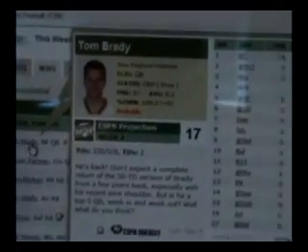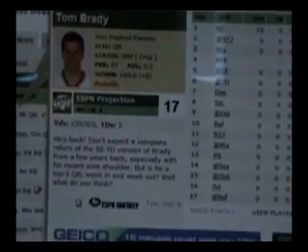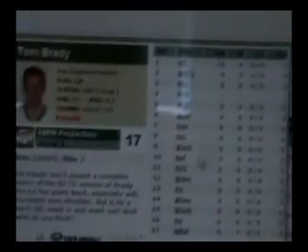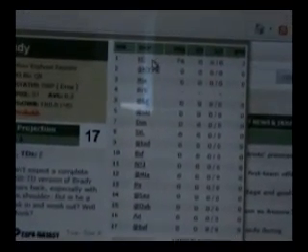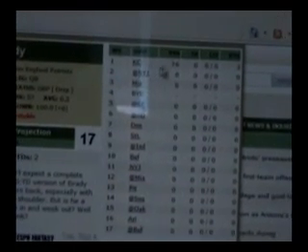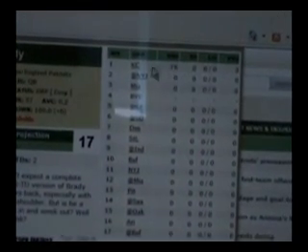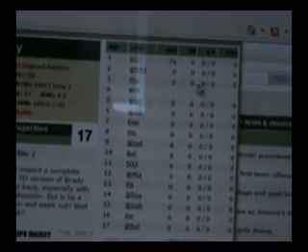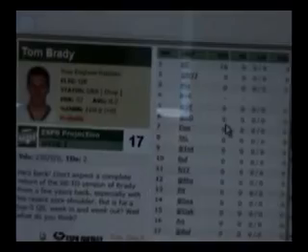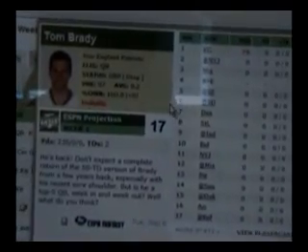For the projections, if you want to check quickly, you just click on the player. It's going to come up and say what's projected for the week. It's going to give a little note on what they think. And then right here it displays all the stats. Last year, of course, Tom Brady played in just one game because he got hurt. So right now it's showing last year's stats, but it will show stats for every week that they've played, so you can make an informed decision on that. You can check that out.